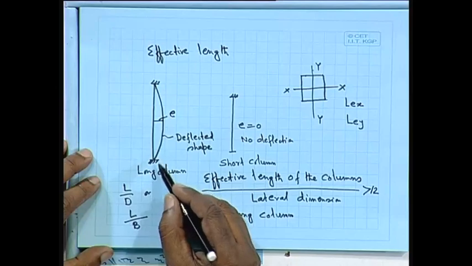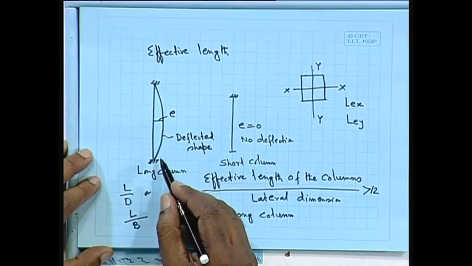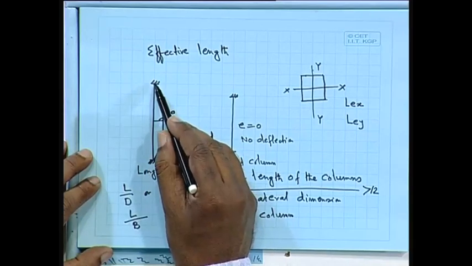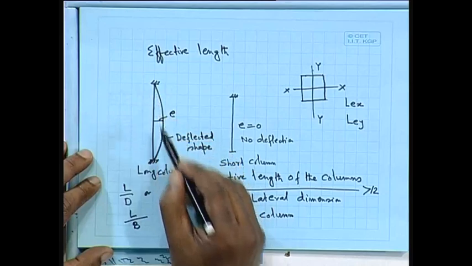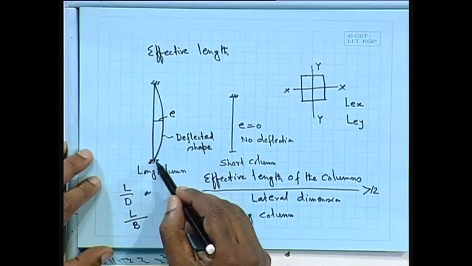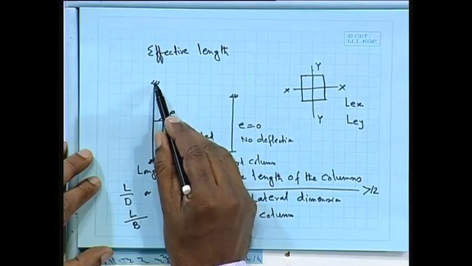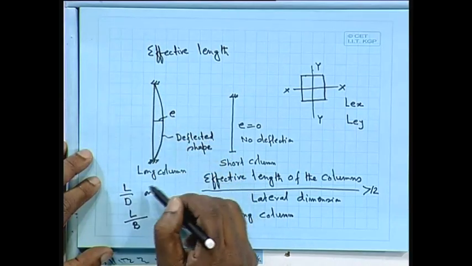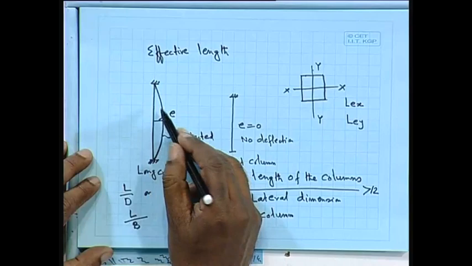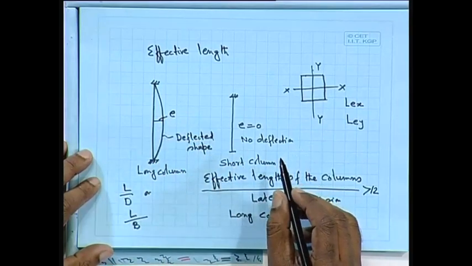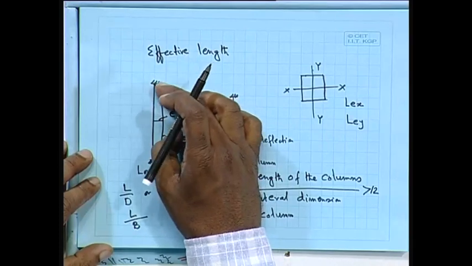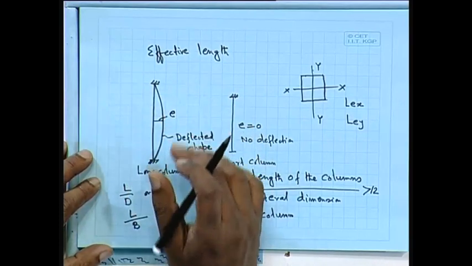Now, what we have to find out: we have already done that from the IS 456 table, where different boundary and support conditions are given, say fixed, with no displacement and no rotation, or restrained against rotation or displacement. There are so many conditions in the table, and from it we get the effective length factor. That means the unsupported length multiplied by that factor gives the effective length.